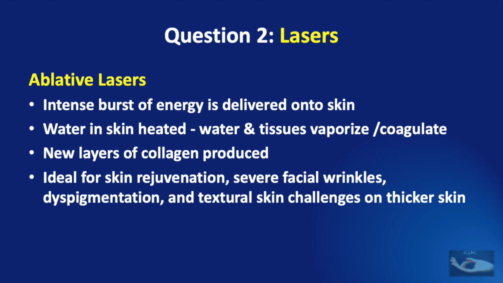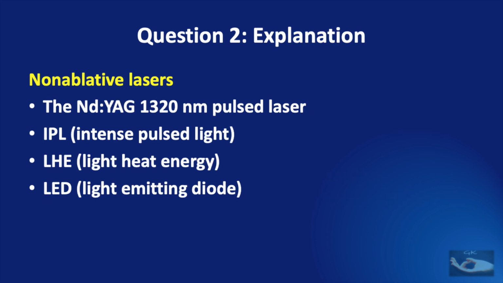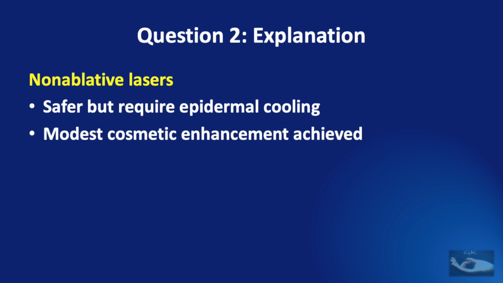These types of ablative lasers are ideal for skin rejuvenation, severe facial wrinkles, dyspigmentation and textural skin challenges on thicker skin. Non-ablative lasers are the Neodymium YAG 1320 nanometer pulse laser, the intense pulsed light, LHE or the light heat energy, and LED or the light emitting diode. Non-ablative lasers are safer but require epidermal cooling. Only modest cosmetic enhancement can be achieved.